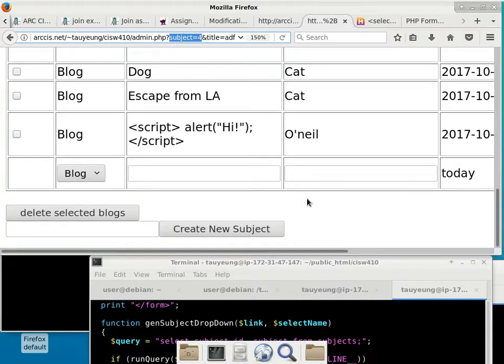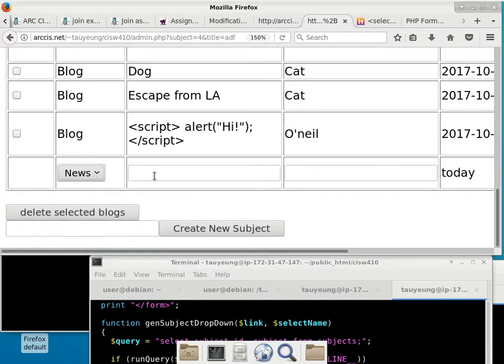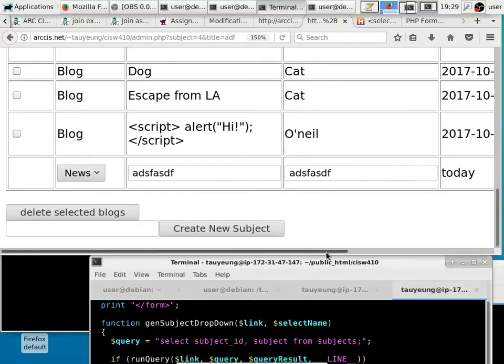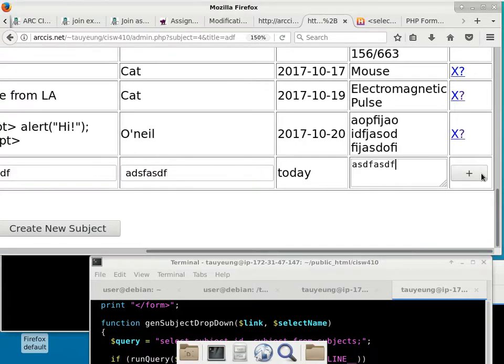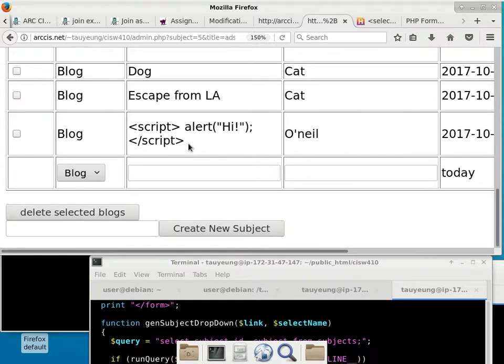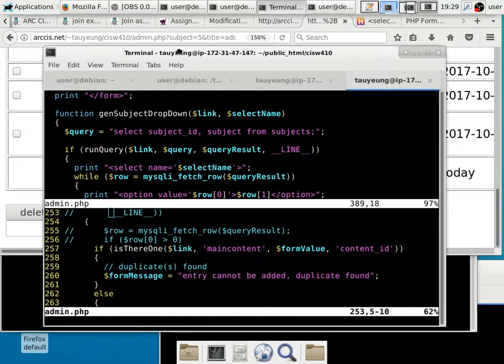Let me just double check, make sure. Okay, let's pick something else. And it did not get inserted, which is okay, because I probably am missing something in the insert statement.